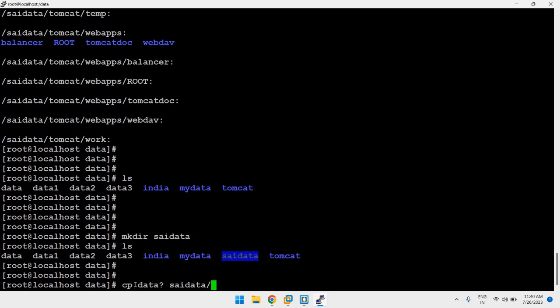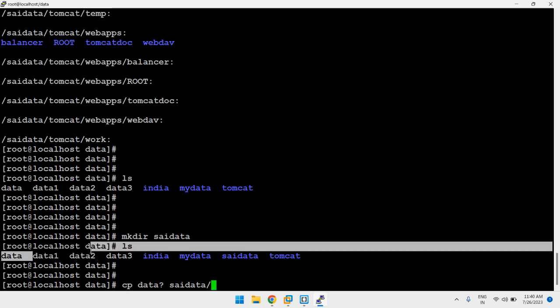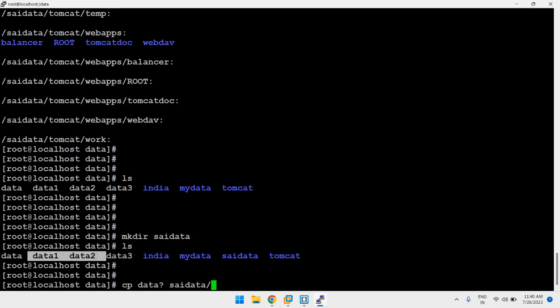Which means whatever files start with data and end with one character, which means data1, data2, data3, all these three files will be copied to the sai data directory.